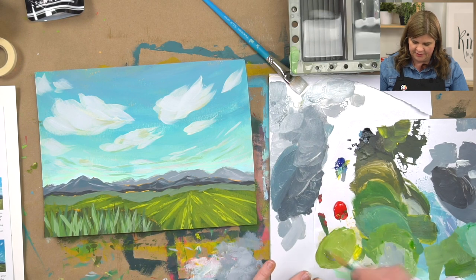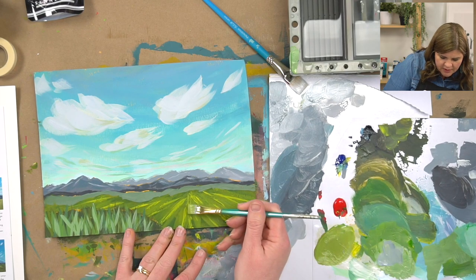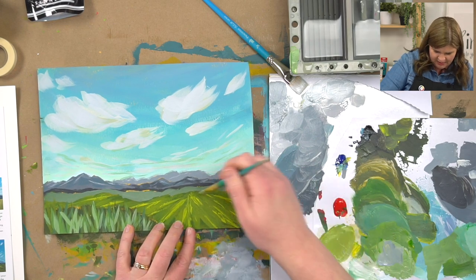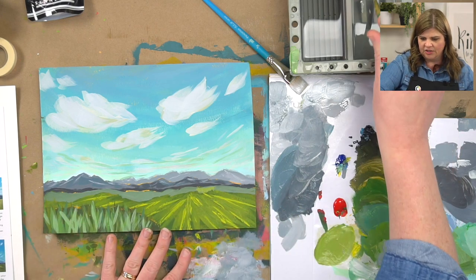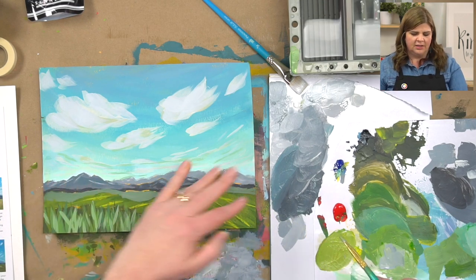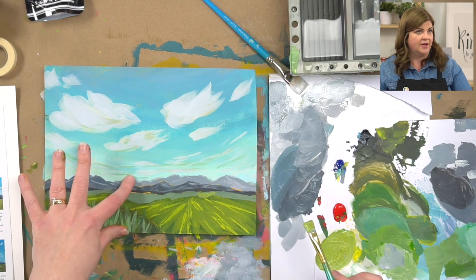One thing that you can do is take the paint that's on your brush and hold it up to whatever it is that you want to paint. And I can see that that's not too bad. Let me test it out here. So that actually, I think, will blend nicely. So I'm going to make sure that this is fluid here, and then I just want to lightly go over this, because I like how this cool green ties in with the mountains.